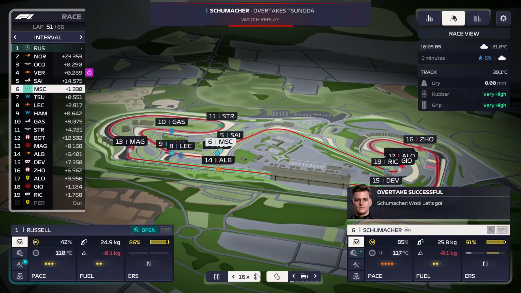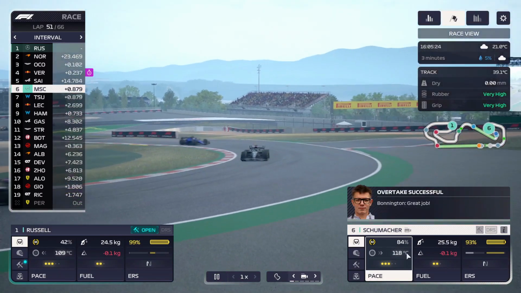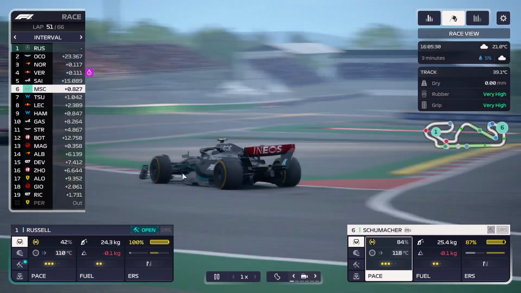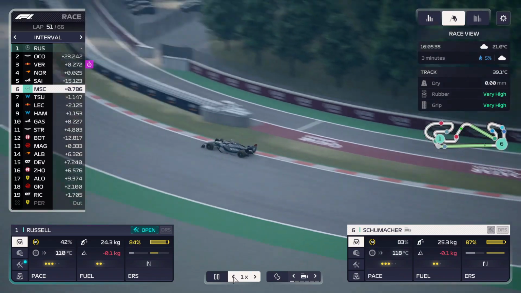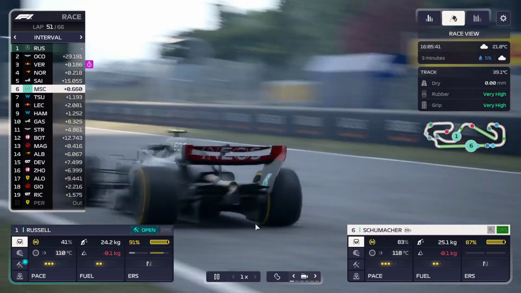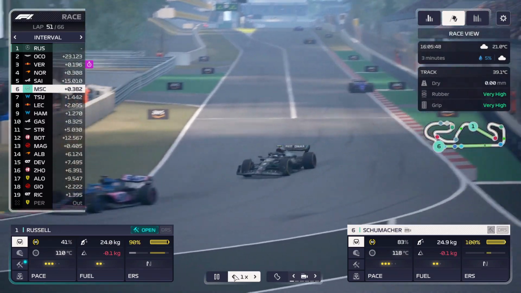Go, go, go, go, go. We are behind Sainz, come on. Come on, and then it's 14 seconds to Verstappen, which is a damn mountain to climb. Russell is still getting time on them. Can we overtake Sainz right now? We have the DRS. It's not going to be easy, if not impossible. Yeah, we are too damn far away.